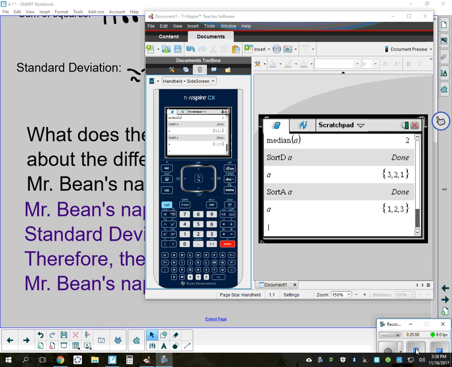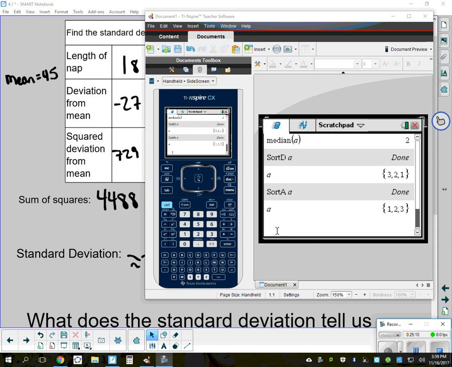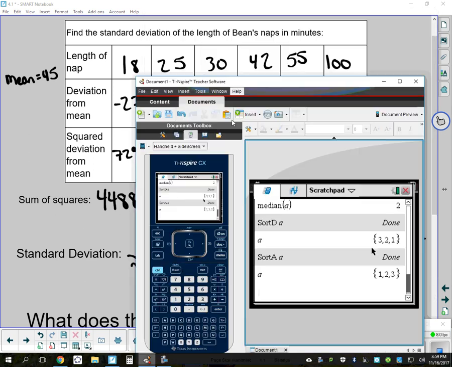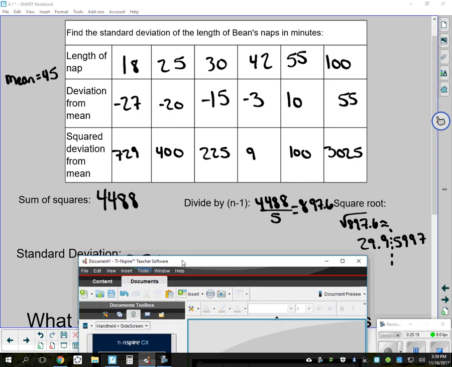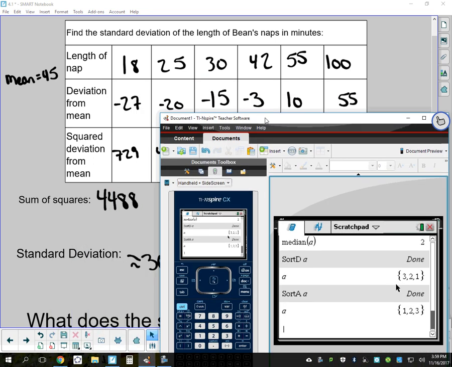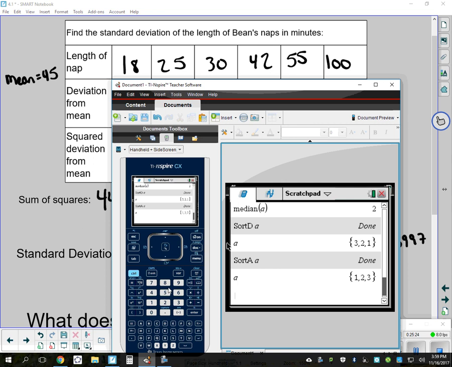Lastly, your calculator will also do your standard deviation. I want to show you with this last example. Okay, I do expect you to be able to show work on these, but it is perfectly good to check your answer in here also. It's very nice to have this because there's obviously a lot of steps, which means there's a lot of places you can make mistakes. So first I'm going to type in this actual data. So control, right parenthesis, and then I'm typing in my numbers, separating them with that comma button.